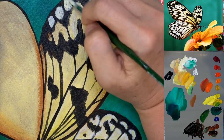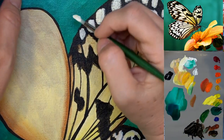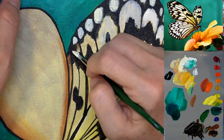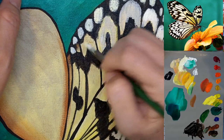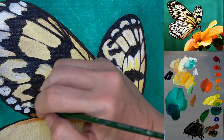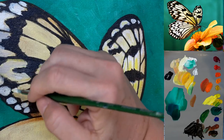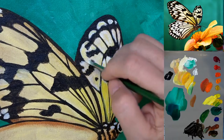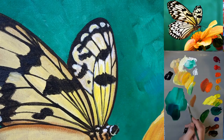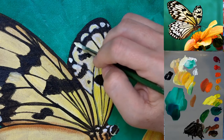Make these kind of oval. We'll clean up the edges later. All right, there we go. I think we're missing some on this one. I think this wing got tattered right here, so I'm going to go ahead and put those in.